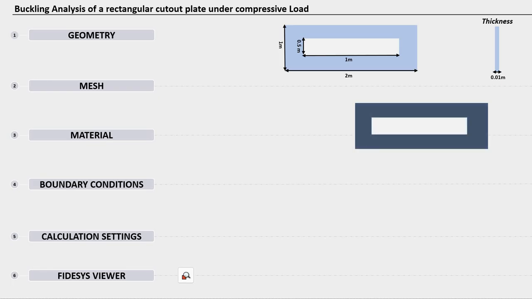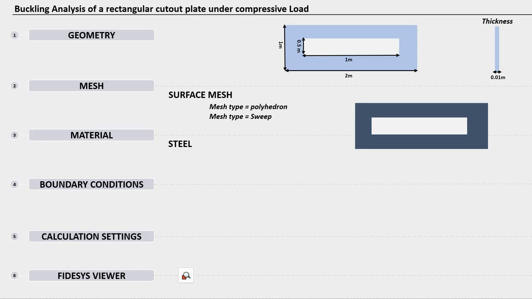Once the geometry is ready, we move on to meshing. So for this we will first apply a surface mesh, selecting the polyhedron mesh option. Afterward we use the sweep option to convert the surface mesh into a volume mesh. We then assign the material properties, so we'll use steel as the material in this problem.